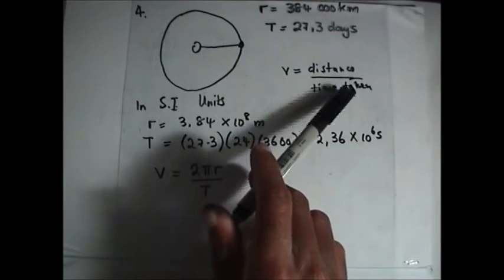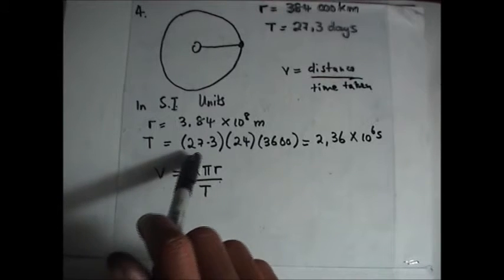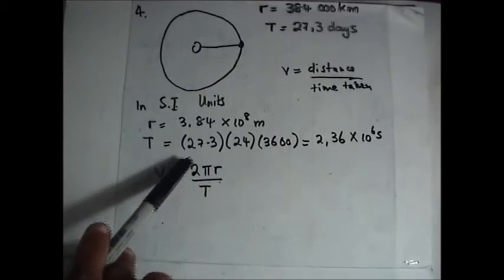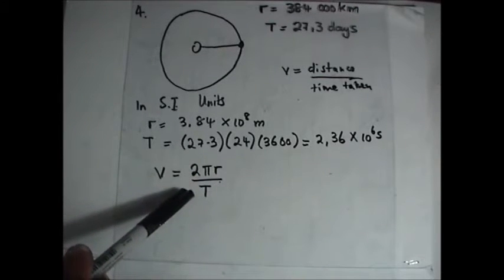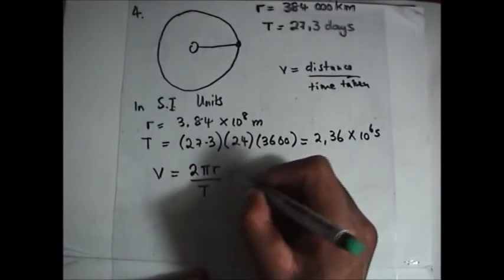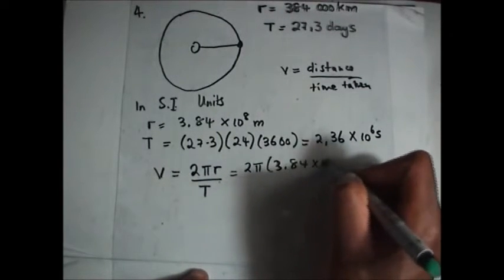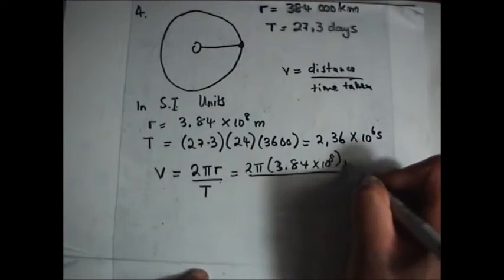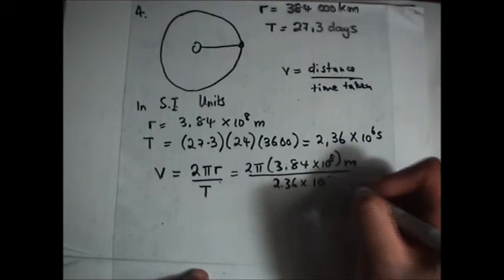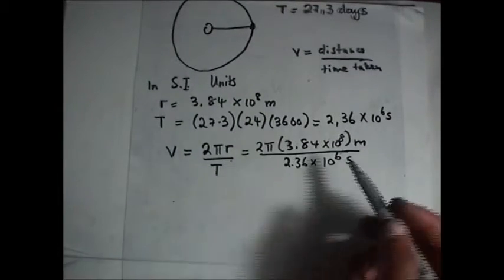Then the time taken is a special type of time. It's given a special name called the period. That's why I'm saying V is equal to 2 pi r over T, because I'm considering a special distance called the circumference, which entails a special time called the period. So V is equal to 2 pi times 3.84 times 10 to the power of 8 meters over my time taken, which is 2.36 times 10 to the power of 6 seconds. These were given already. When you calculate this, you get your answer.